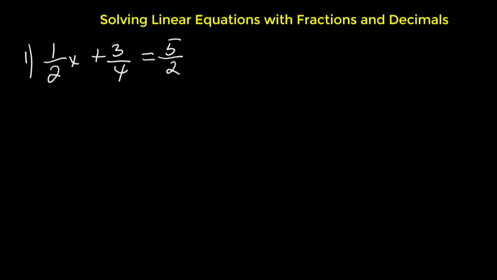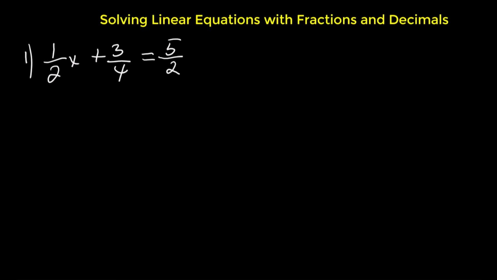It looks messy, right? That's because the denominators are different. To make it easier, we need to use a common denominator. And that means finding the least common multiple of the denominators, in this case, 2 and 4. So what is a least common multiple? The least common multiple, or LCM, of two or more numbers is the smallest number, other than 0, that is a multiple of both.